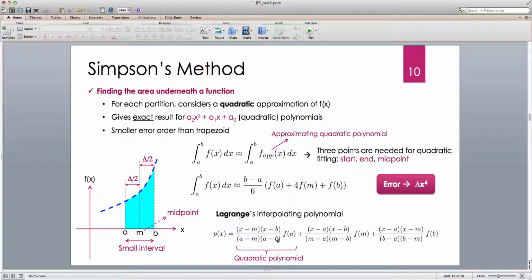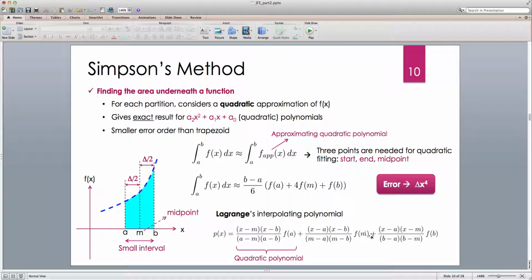And that polynomial should return 1 whenever I plug in A. So x minus m, x minus b multiplied by f of a, but then I plug a into x and divide this polynomial by the result. So x minus m, x minus b divided by a minus m, a minus b times f of a.